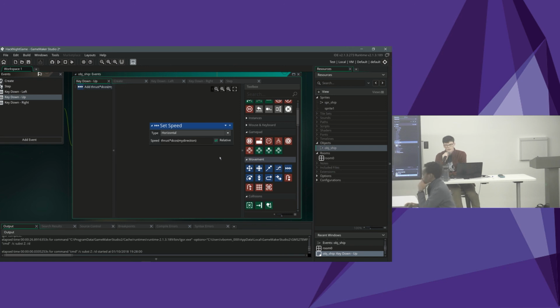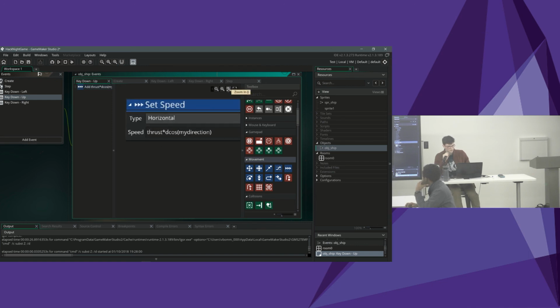It's going to add speed in the horizontal direction of our ship. Let me zoom in here. It says thrust times d cosine of my direction. So my direction is the built-in variable that specifies which way our ship is facing. And then I'm going to just add its component for the horizontal direction.